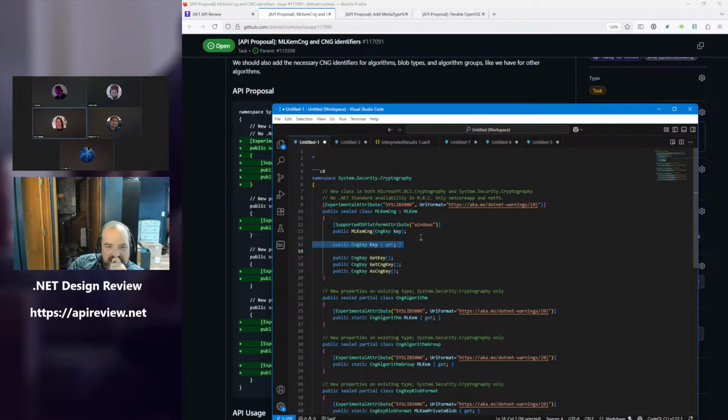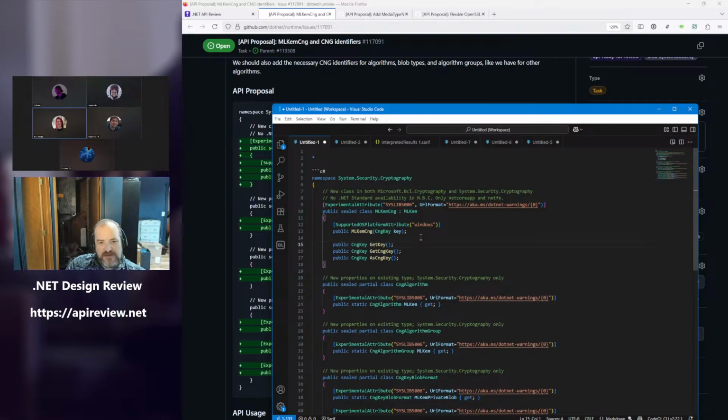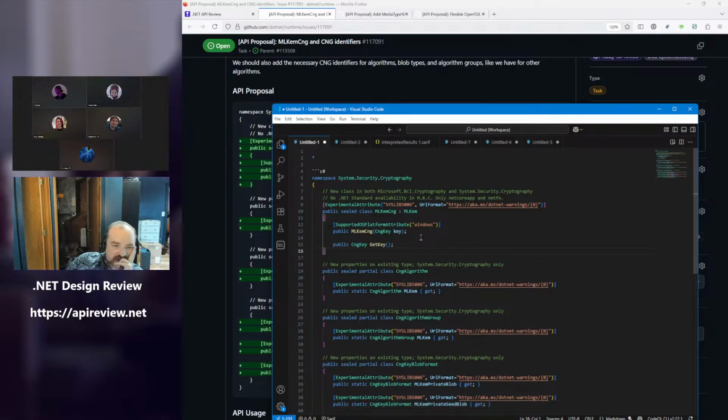Get key would be the natural name I'd go to if we can't use a property because it's too expensive. Well, we don't want the property creating new objects. Yeah. And I thought there was a problem with shared lifetime, but I got convinced I was wrong.